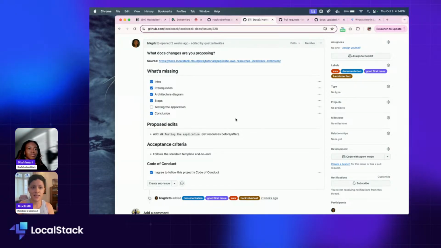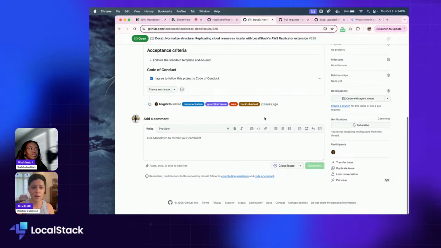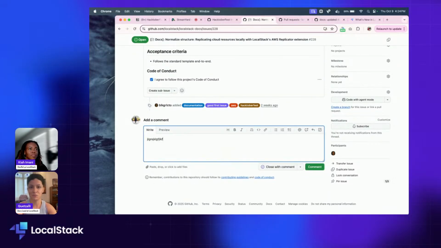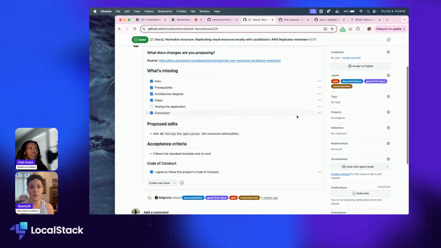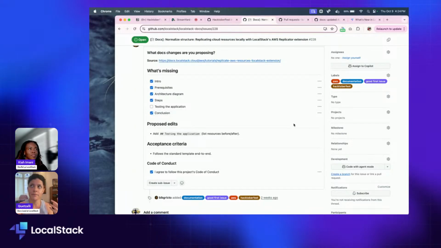The second thing I would say is if you're not sure how to do one of these pieces, like maybe you're wondering about the architecture diagram, thinking, what is this? Do I do a Figma image, or do I use, I don't know, a mermaid diagram? What do I do? Definitely, if you have any questions, don't feel shy about posting your question right there in a comment in the issue itself. Or if you've already created a pull request, feel free to add your question to the pull request. But we also have a community Slack channel for docs questions, don't we, Kaya?